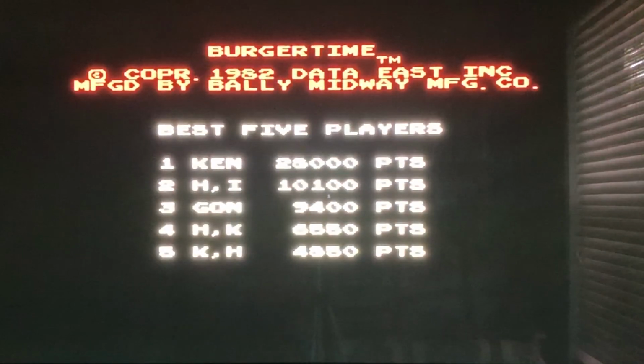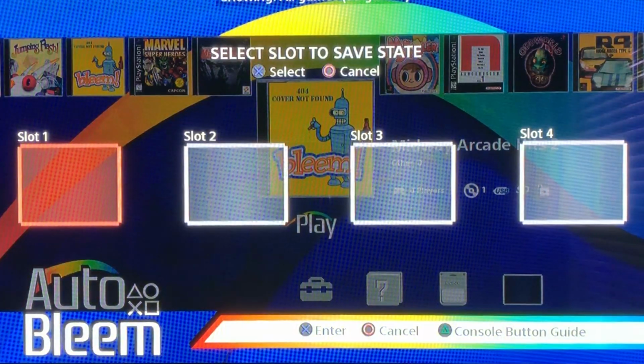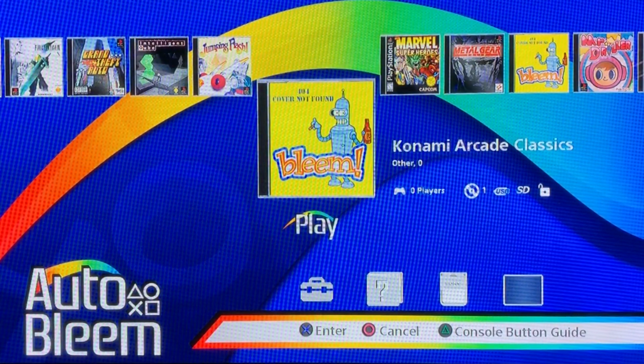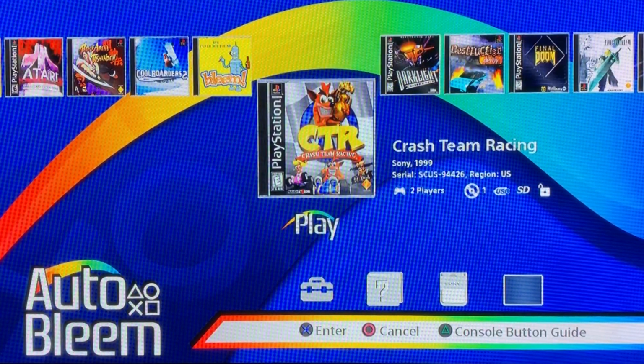Now, when you want to get out of it, you have to hit the reset button on the PlayStation itself. So, and now we're back out. If we want to save, we can go ahead and save it. I don't need to save. It's all right. Let's see what this other game is here. Oh, okay. It tells you right there on the side, Konami Arcade Classics, even if you can't get the nice box art here. Here's Crash Team Racing.